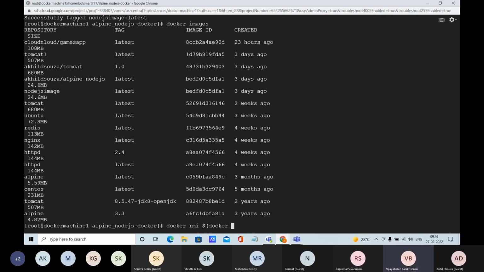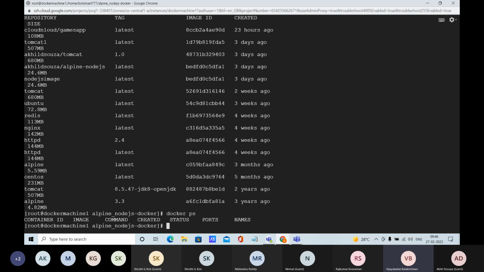Just check what containers are running. Probably you can first stop and remove the containers, then you can come and remove all the images.